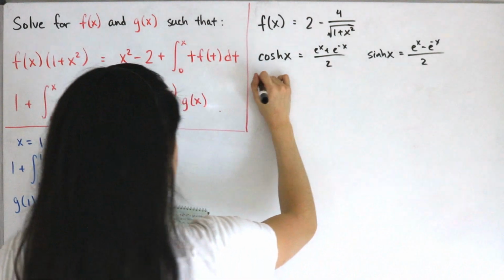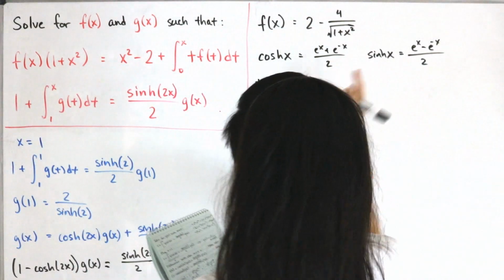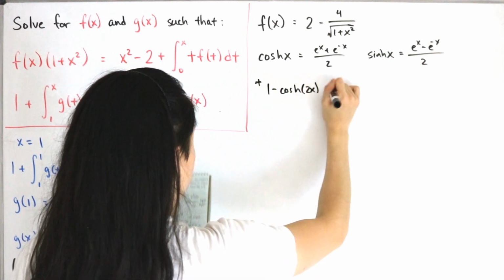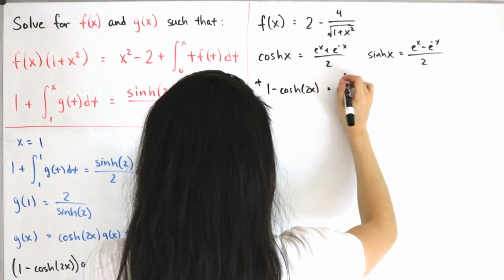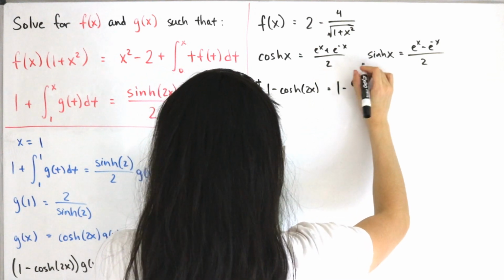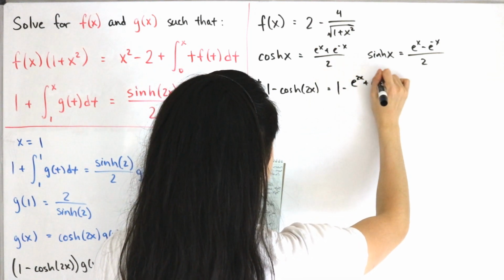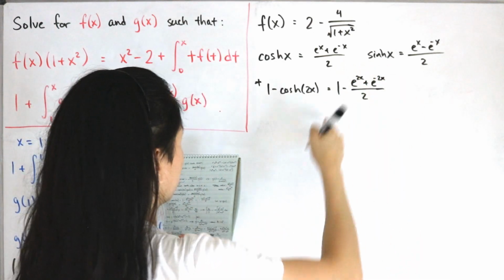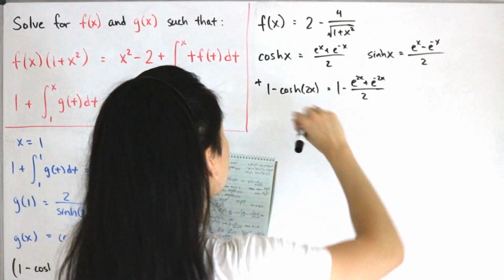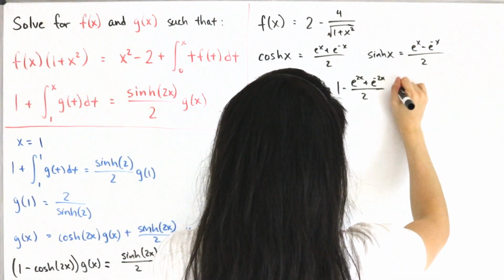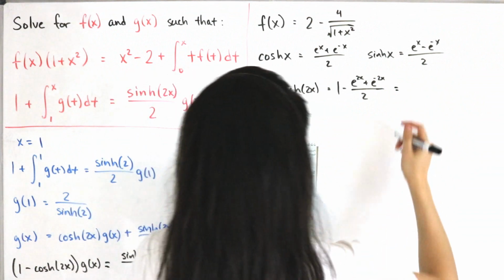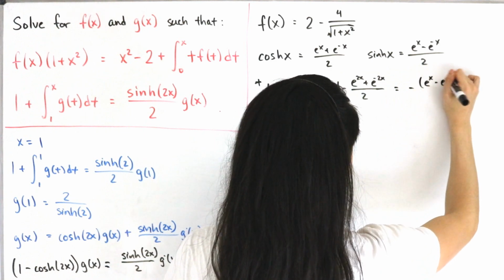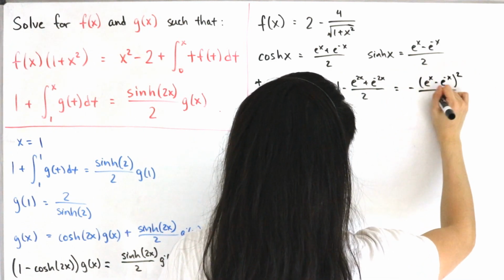So now let's do the substitution of our exponential definitions into here. 1 minus hyperbolic cosine of 2x is the same thing as 1 minus e to the power 2x plus e to the negative 2x, divided by 2. Let's simplify this a little further because I have a 1 over here, so get a common denominator 2, so it's 2 divided by 2. Put that all together, and then you can factor this and write it as a square. In other words, this is the same thing as negative e to the power x minus e to the negative x, quantity squared, divided by 2.